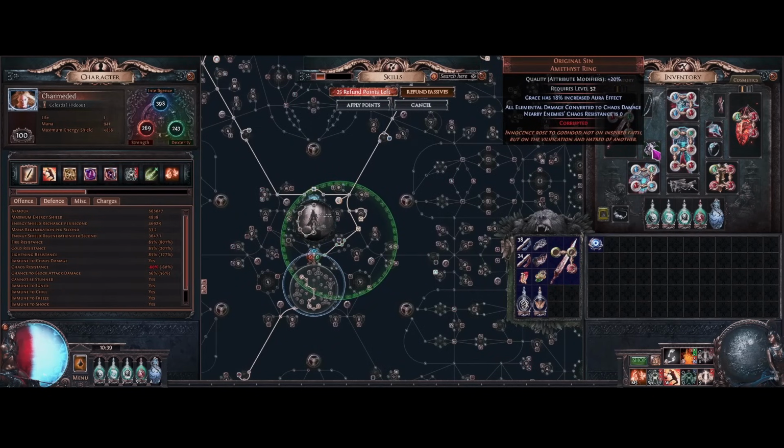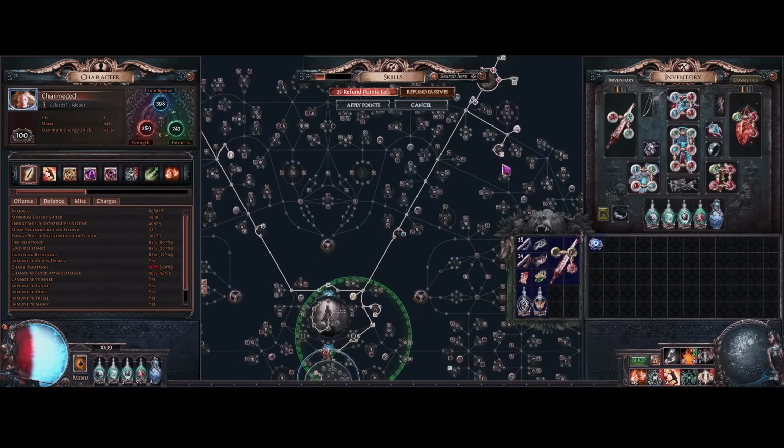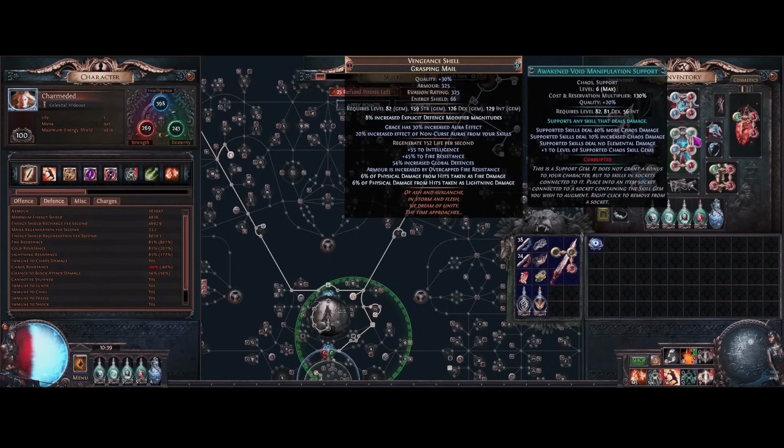Okay, so Original Sin, these are pretty pricey right now, about 0.9 mirror, but this does give you a very big damage boost with the withered stacks, so I do recommend you get this. Of course, you can build without this and the build will still be functional, but you probably will lose quite a lot of damage. And what you do is you basically just remove Void Manipulation for Lightning Pen.